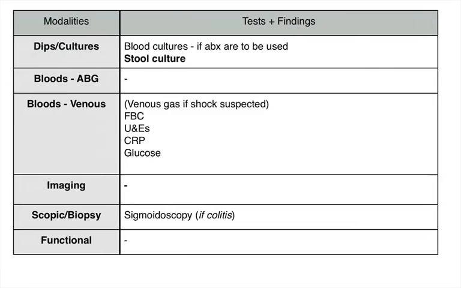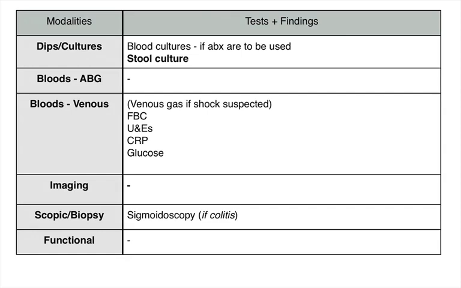So what about investigations? So Ed likes to lay out his investigations in this table, so I've done that just to please him. Firstly, taking blood cultures and stool cultures. To be honest, blood cultures are only really done if antibiotics are going to be used in the child. And stool cultures should only really be done if they've had a recent travel history, if they've had more than 7 days of diarrhea, if there's any uncertainty about the diagnosis, or if there's suspected septicemia or dysentery, or of course if a child is immunocompromised.